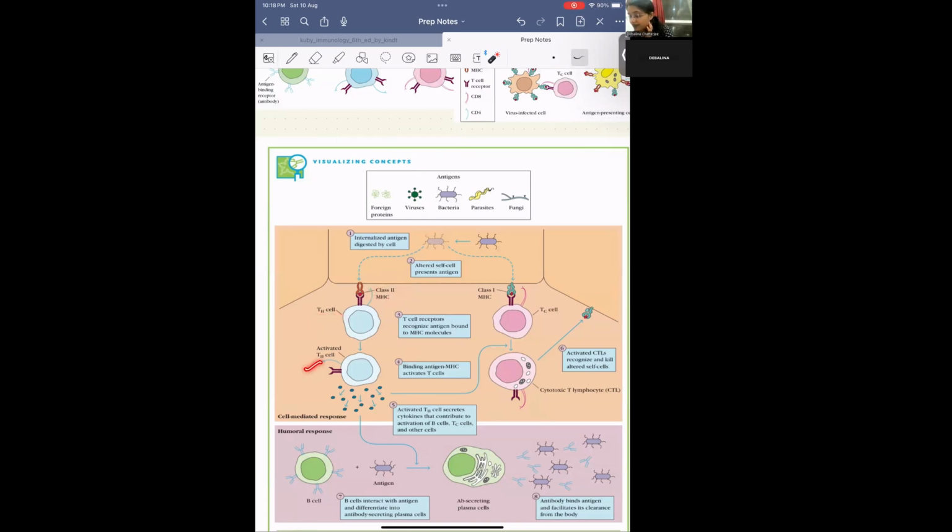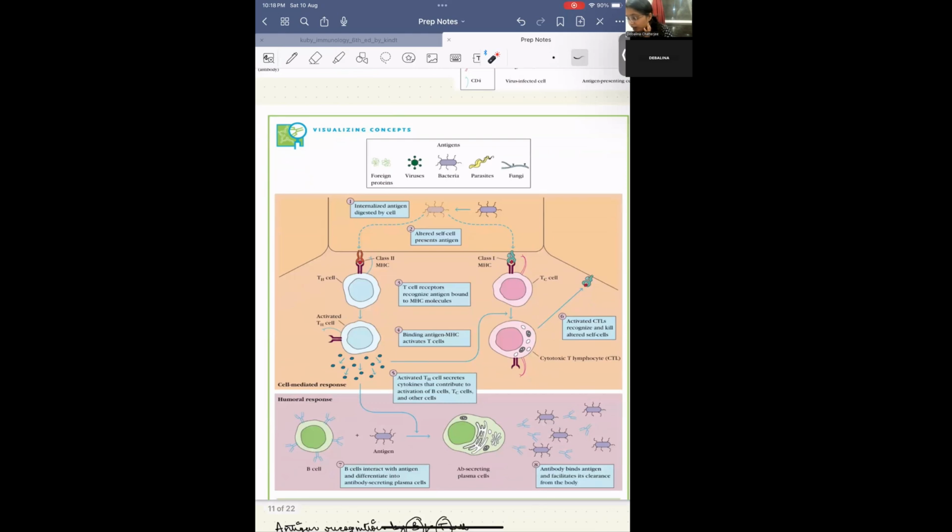We have an activated T helper cell that is going to produce lots of cytokines, and these cytokines are going to reach the B cells, the humoral component of the adaptive immune system, and ultimately they are going to affect the response that the B cell has towards the antigen. Once the B cell, in presence of these cytokines from the cellular arm, is activated, it is able to differentiate into the plasma cells, which are going to produce a lot of antibodies, and your pathogen is overall neutralized, right? Neutralized, killed, or opsonization, whatever effect is best suited for the body. That is determined by the cytokines produced.